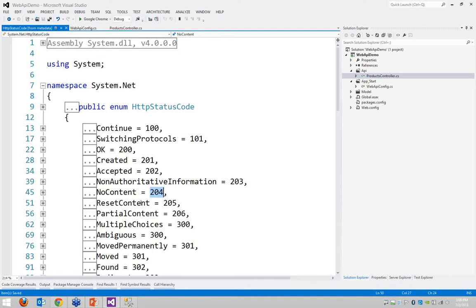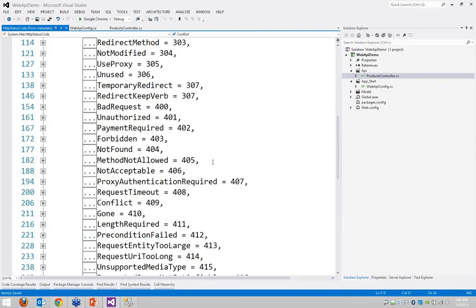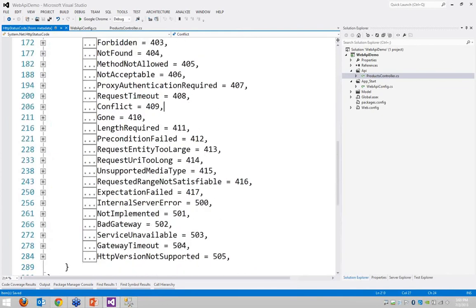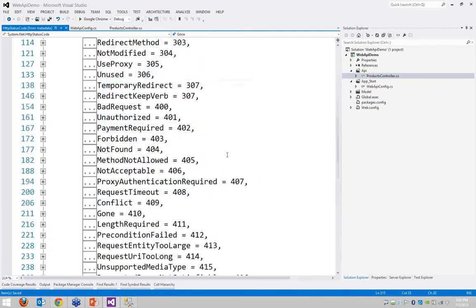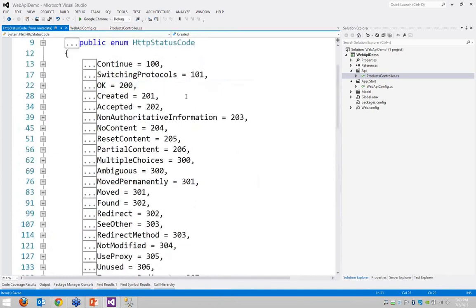Okay? So that's one of the things about HTTP or web APIs is that if you're only building browser-based applications up to this point, you're used to like 200 OK, maybe a 404 or 401, but there are so many status codes, and you tend to really learn a lot about the different uses of the different status codes when you are doing WebAPI.